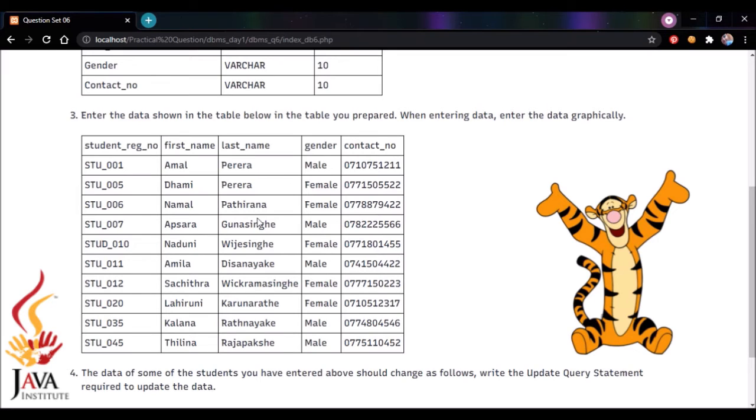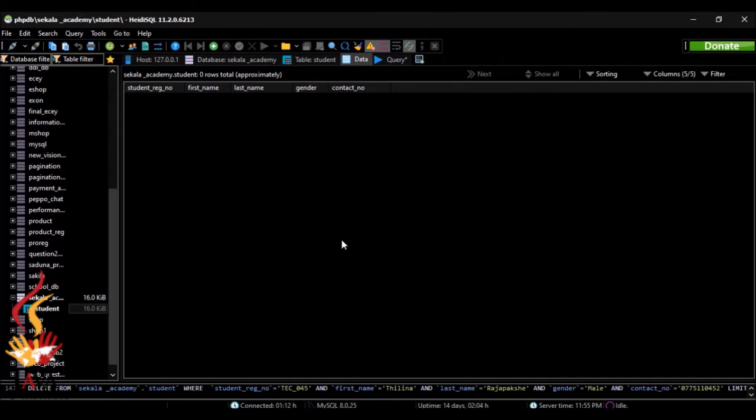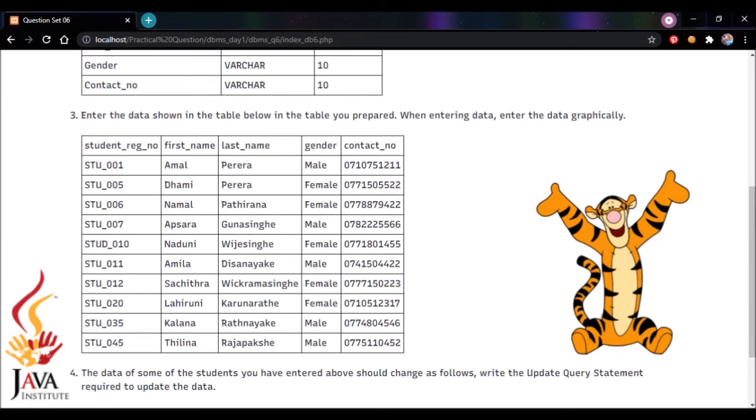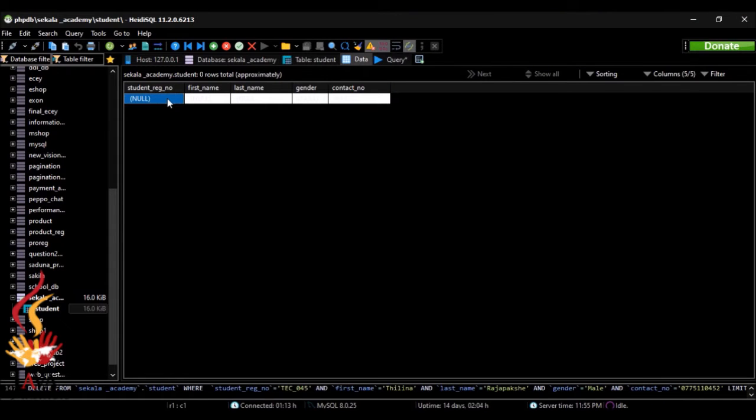Now let's enter the data graphically. By clicking the green plus icon, I can insert a row. So the first record is STU001.